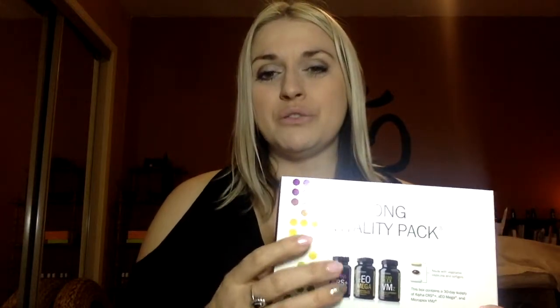The first bottle in Lifelong Vitality is your nutrients A to Z — I like to call it the brain fog remover. The second is your fish oil: as humans we get way too much omega-6, so this provides omega-3s which help with joint, nail, hair, and heart health. The third is the Alpha CRS+, which maximizes antioxidant protection and supports cellular repair. If your nutrition score is six or under, start here.